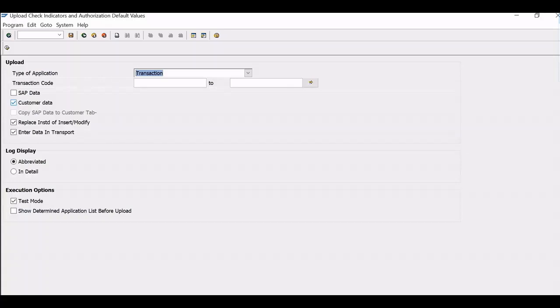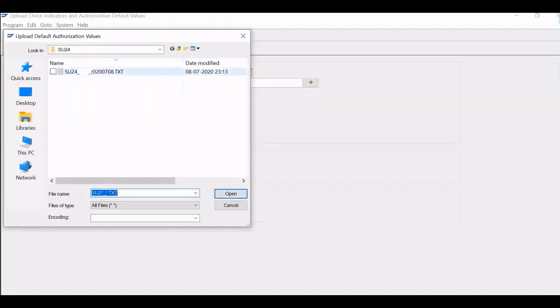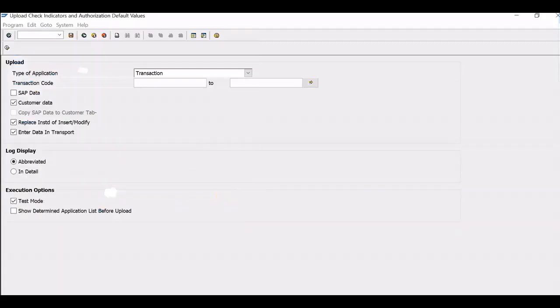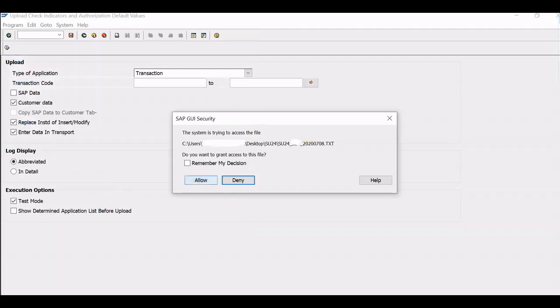We are not downloading the SAP delivered, only the changes which we have done in the SU24. I just choose the transaction code, but I am not going to alter any of these options. I'm executing this. It will prompt to choose a file, so I'm choosing the file I downloaded.